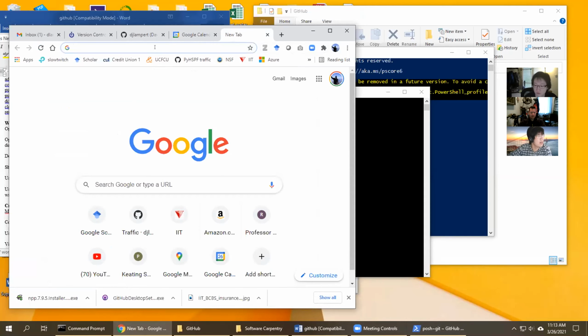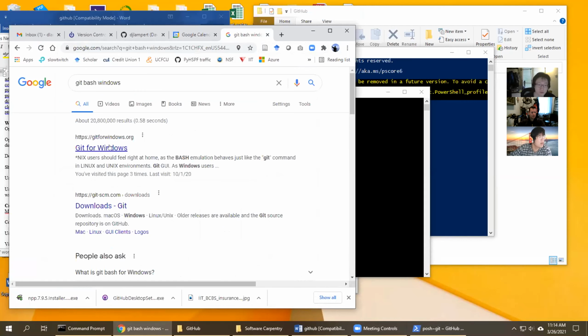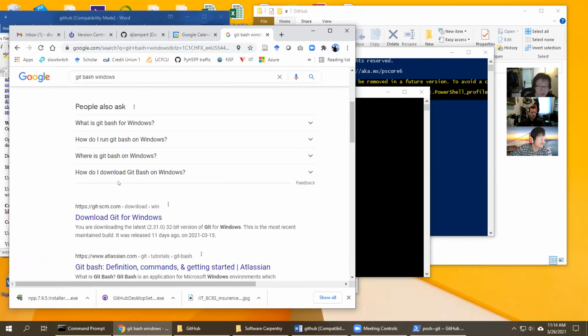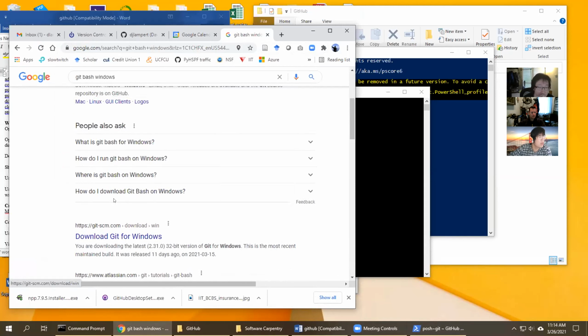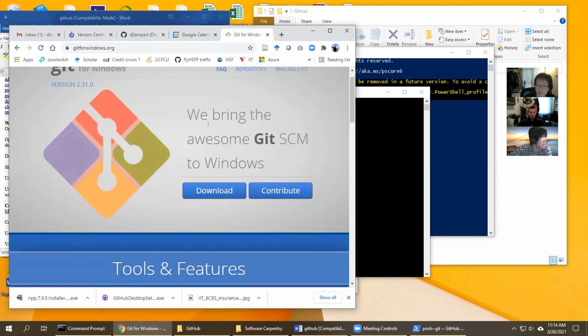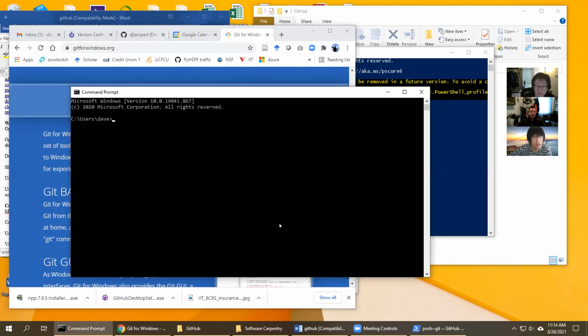So there should be a Git Bash for Windows. I'm trying to remember. Let's see here. Is this it? This looks like a command line. I don't know. So you were able to get it to work with PowerShell? I guess open up PowerShell.